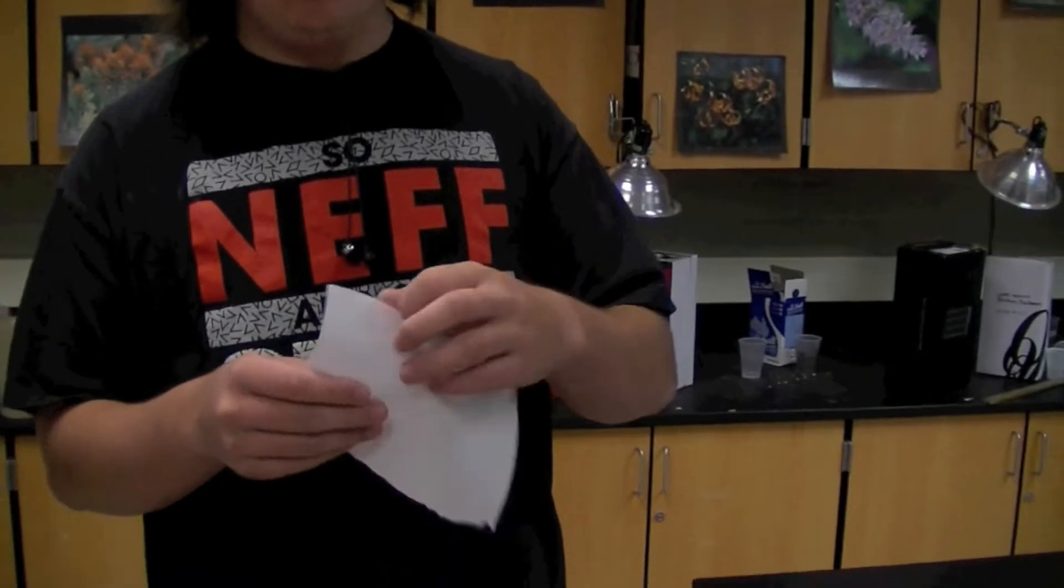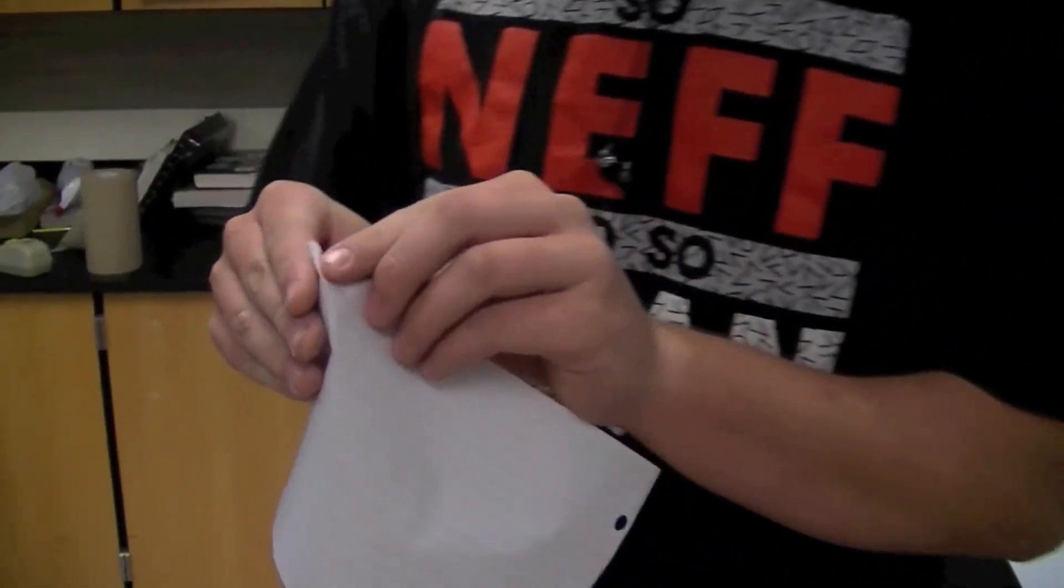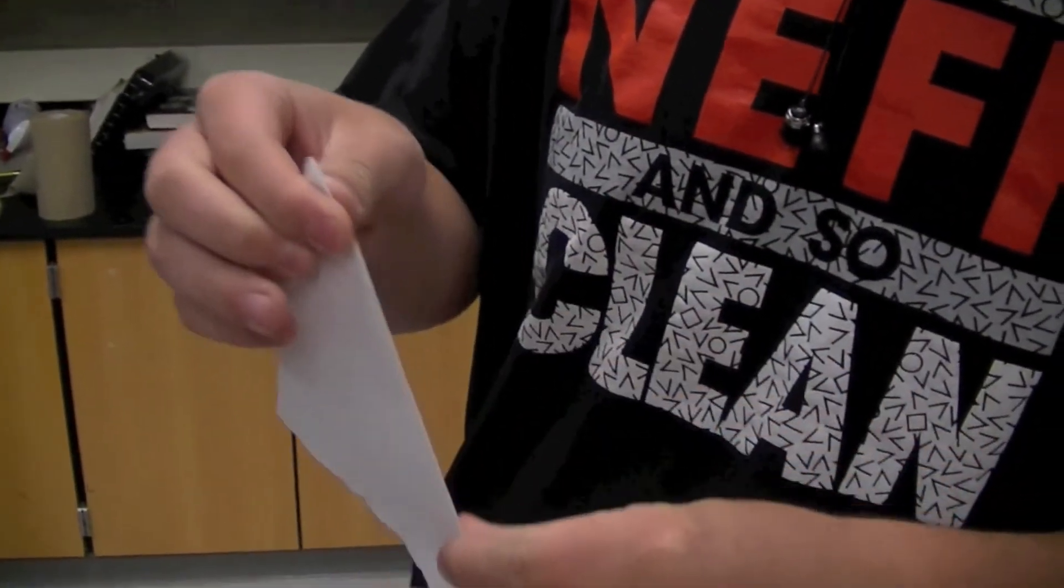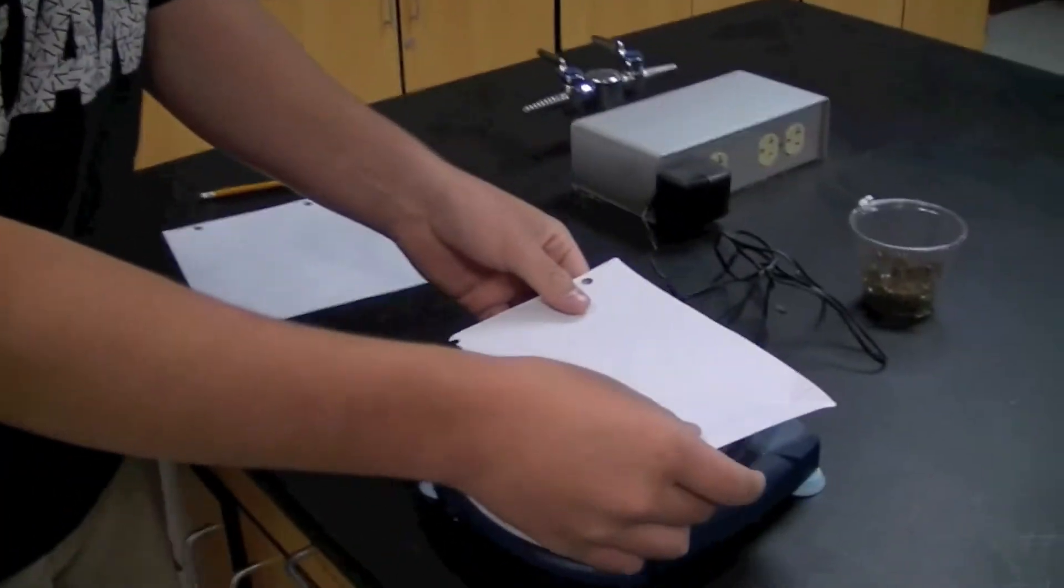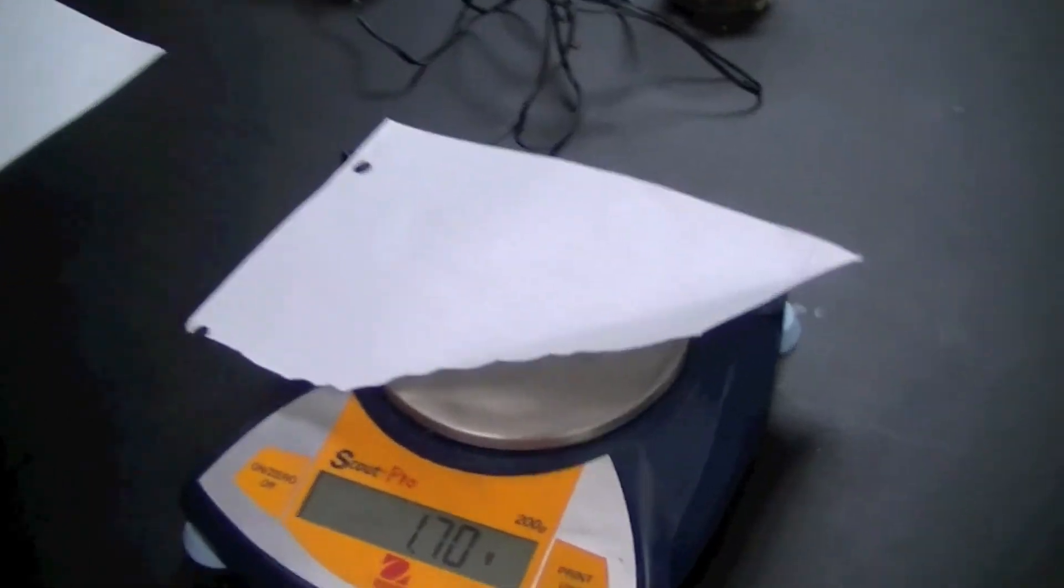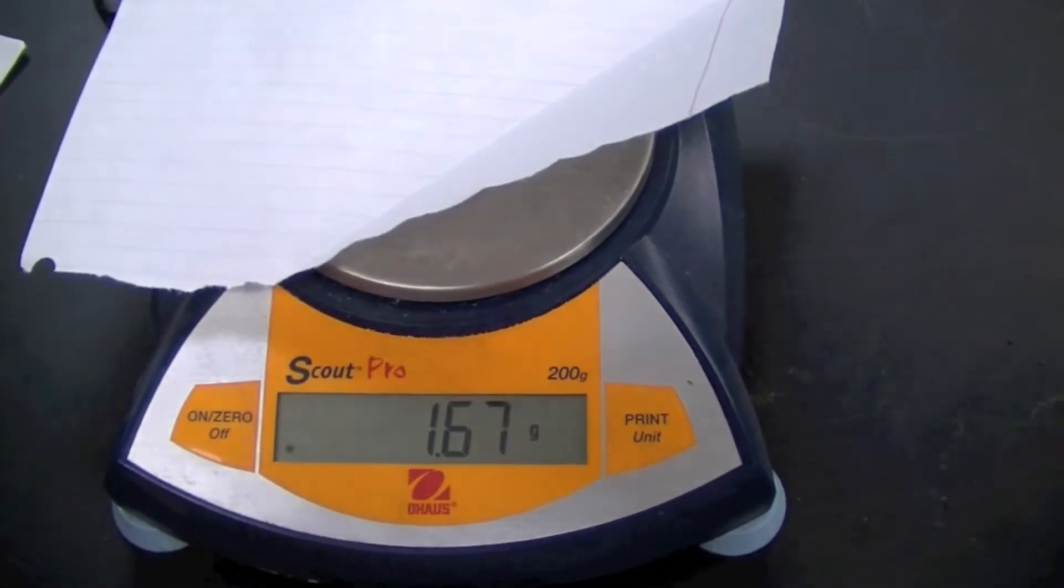The next thing you're going to need to do is have your weighing paper and crease it from the corner like so. We'll explain why you do this in a minute. Now set this on the scale, wait for it to record. This is your initial mass, which you're going to write down on your recording paper.